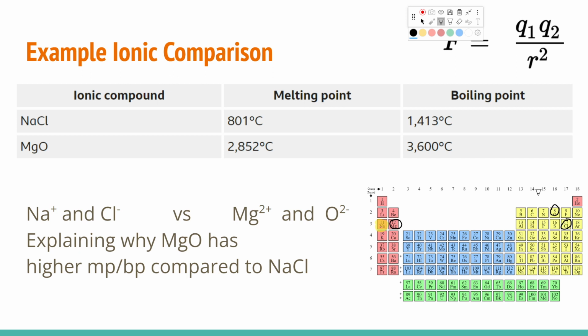Okay, so we can think about many ways for this. So we can think about the proton amount for both of them. And so you could see magnesium and oxygen have 8 protons and 12 protons, so that's pretty good. Sodium and chloride have 17 and 11. So the amount of protons aren't the reason why magnesium oxide is greater in melting point and boiling point, because chloride has so much more compared to magnesium and oxygen. So it can't be because of the proton number specifically.